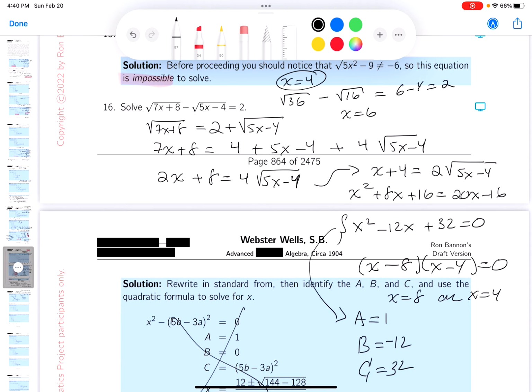Now remember, whenever you square something, you can introduce error into the problem. I'm not saying there's error yet. I just want to see if there is an error. What would this give me? Well, let's see. Ooh, this looks like a tough one. That's going to be 42. Oh, I'm sorry, not 6. It's 8. I'm sorry.